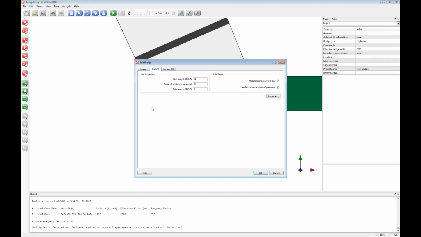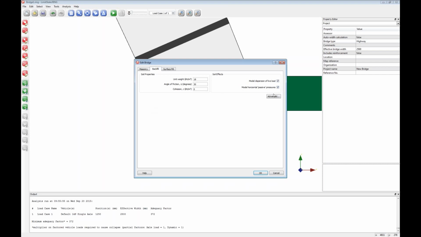And we also have on the right hand side the ability to switch off modeling dispersion and horizontal passive pressures. But assuming you keep those active, then what's happening is that the unit weight and the angle of friction are used to calculate the passive pressures.